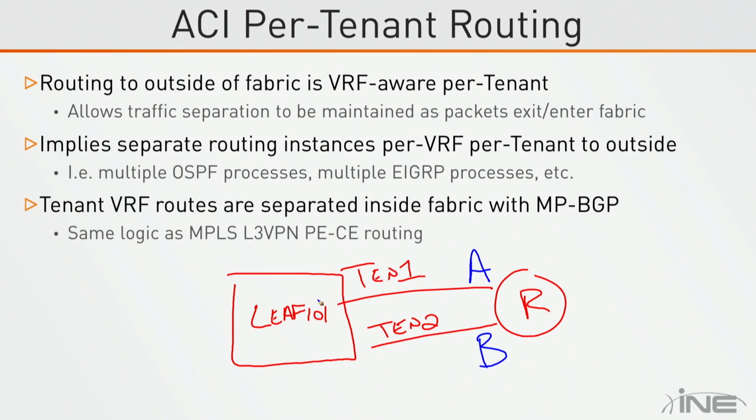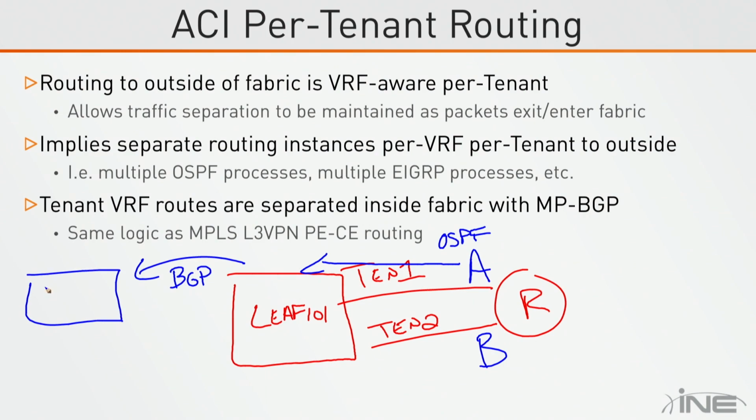So when the leaf is receiving this route, regardless of whatever protocol that it's running between the leaf and the external layer 3 device, so basically on the L3 out endpoint group, we're going to take these routes as they come in, and let's say, for example, that we're running OSPF to tenant 1. We're going to take these OSPF routes in, and then on the back end, we're going to be redistributing them into the BGP process. And BGP specifically is going to be running with the spines.